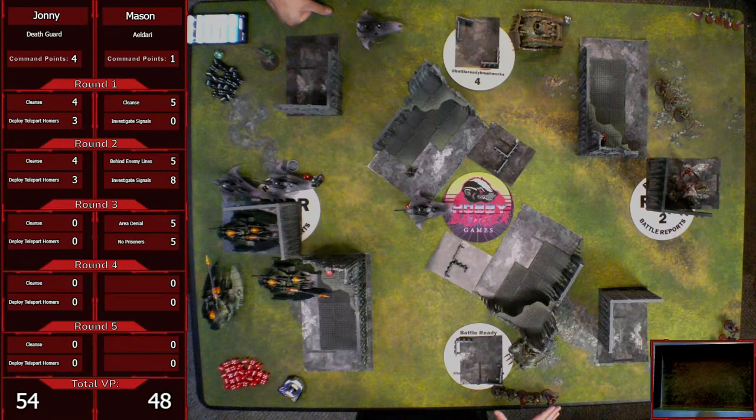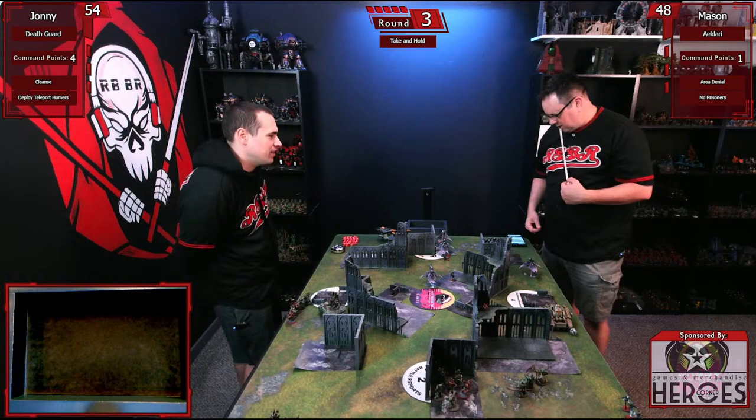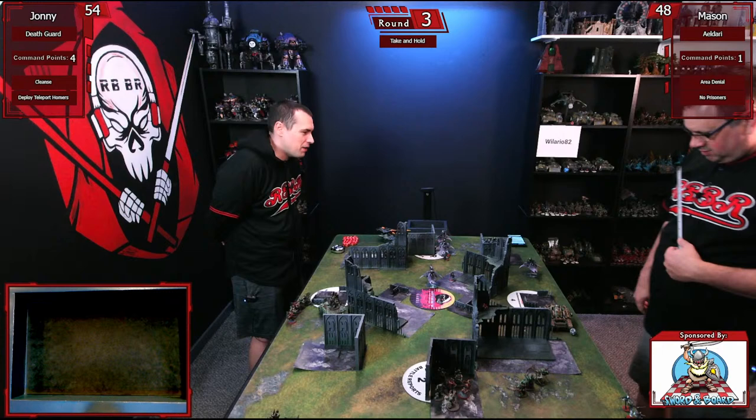So is he going to cleanse? I mean, I do two cleanses, Mason. Oh, you don't need to do two, you can just do one. I can do one. Oh, that's fine. And you're pretty high on secondary maybe already. No, not that high. And he's going to deploy Teleport Homer. Perfect. Typhus is going to be in my backfield. He's on 14 secondary.